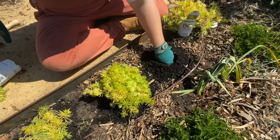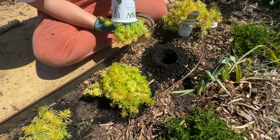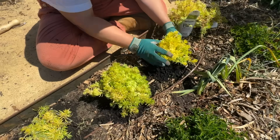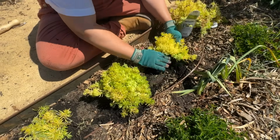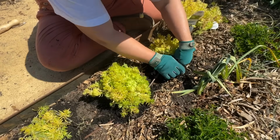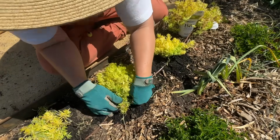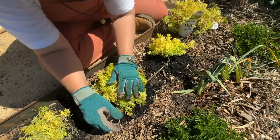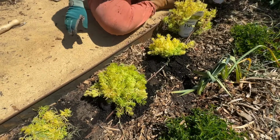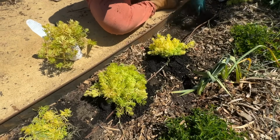I can't believe how much I use this dibbler in the garden. I wish I had gotten it earlier because I use it so much. It has these lines on it for measurement, and so I basically just chose the same line and spaced that away from the metal edging, so I knew exactly how far from the metal edging to dig my hole. So all of these are planted equally spaced apart and equally spaced away from the metal edging. They're going to look nice, and they're going to look neat, and they're going to grow into each other, and they're going to be this beacon of light right along this pathway.